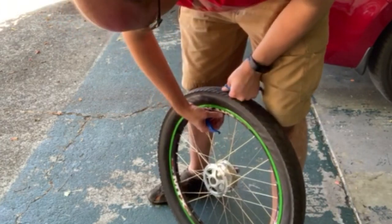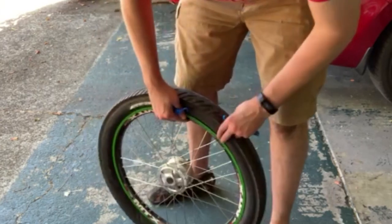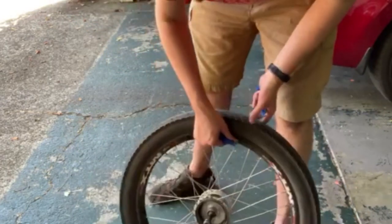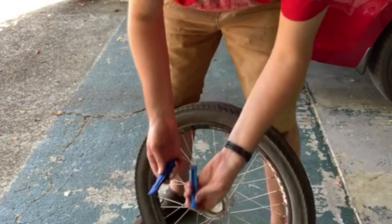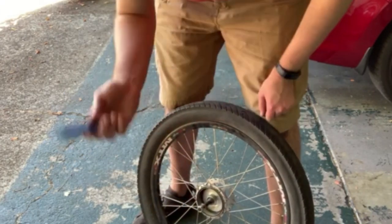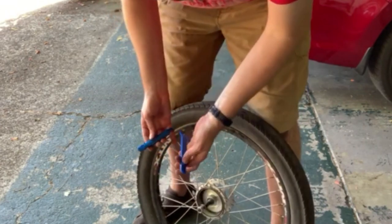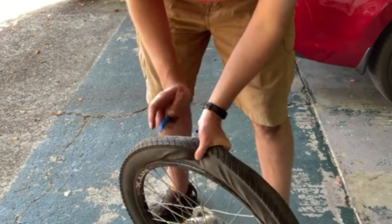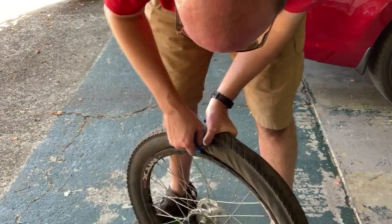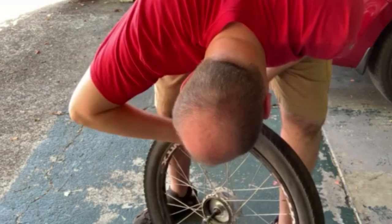I'm going to let a little bit more air out — there's just a tiny bit left in this tire. I always like to start opposite of where the valve nozzle is. Also, because I've got nice rim tape on this side I'm going to work from this side so I don't damage it. I'm using Park tire levers — the only kind I ever use. When you buy them they come in a three-pack but you only really need two. I buy two packs and keep one set on my road bike and one set here. The key is the two-lever technique — you just pinch the tire over and roll the lever right underneath the bead.